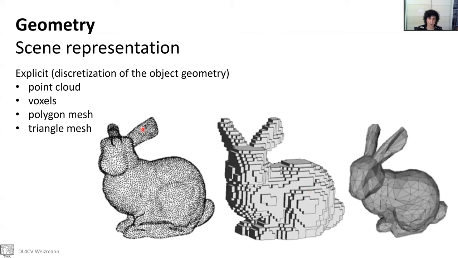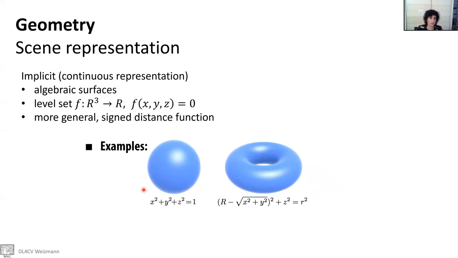Also, there are point clouds like this, where you get X, Y, Z, which determine the surface of the object. And also there are triangle meshes like this bunny. Triangle meshes benefit from the idea that we also have connectivity over the object, while in point clouds we don't have it. We have to do some operation or processing to understand which point is the neighbor of the other point.